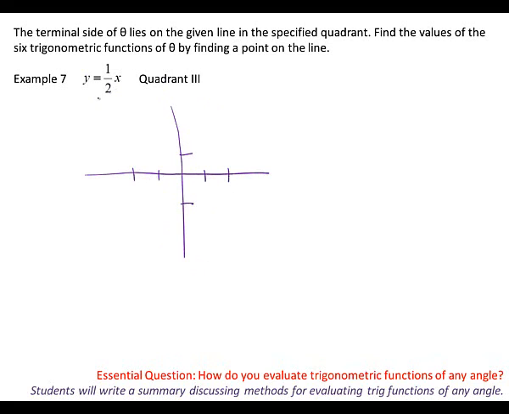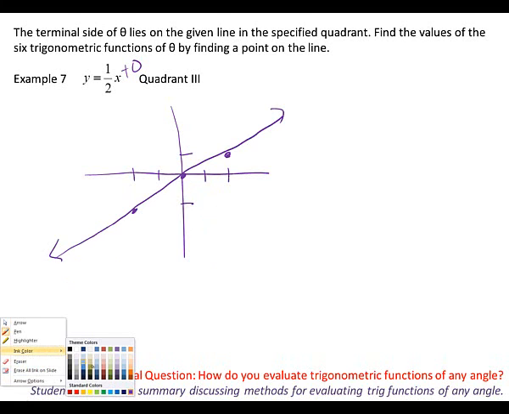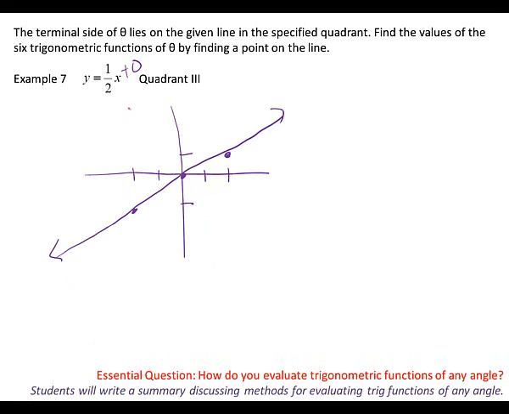Okay. I'm going to give us some points here. All right. So technically my y-intercept is 0, right? And I've got a slope of up 1 over 2. But I could also go down 1 over 2, couldn't I? So there's the line that they're talking about. But what they want me to do is get the triangle based off of that line. But which quadrant do they want my triangle to lie in? 3. So I'm drawing the triangle associated with it in quadrant 3.